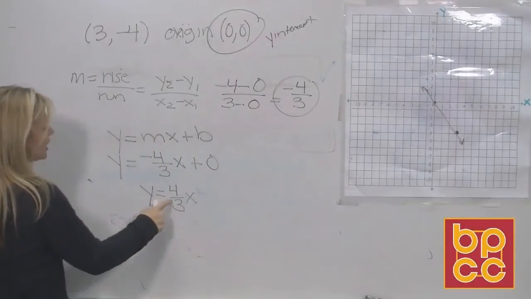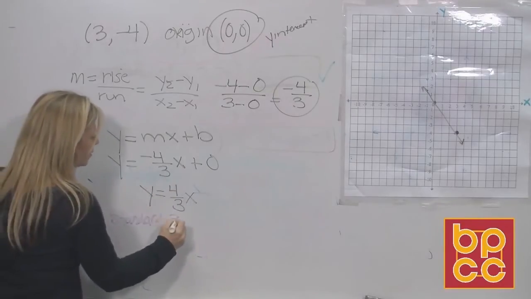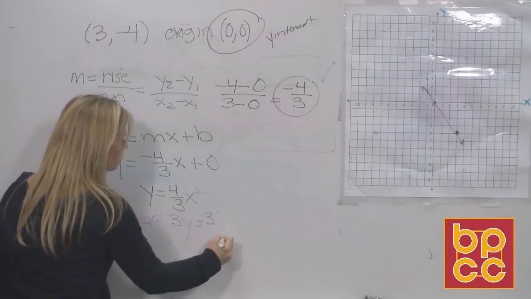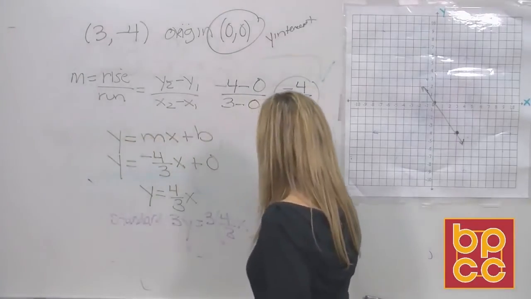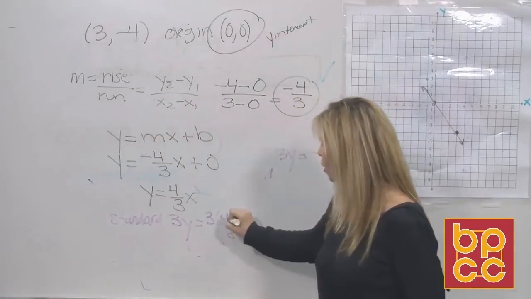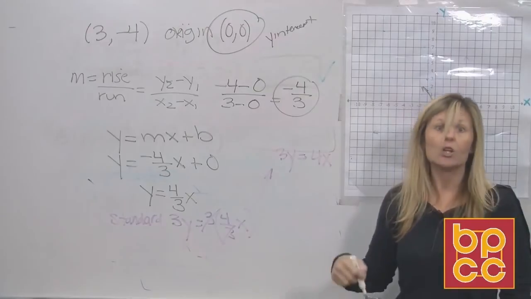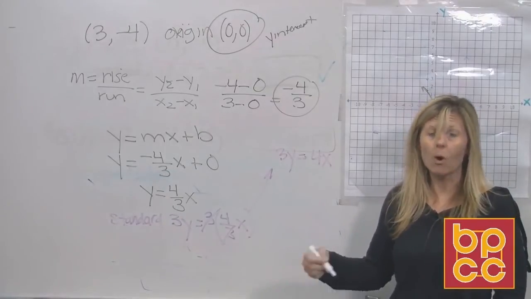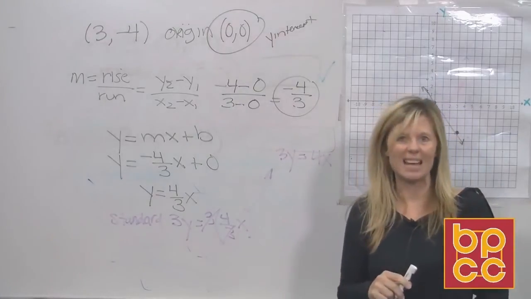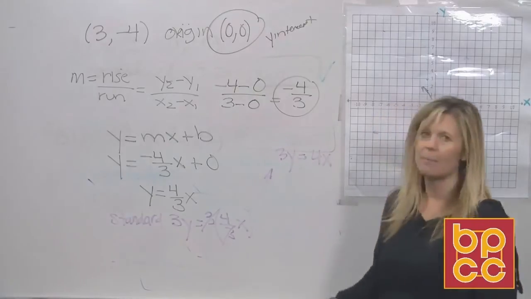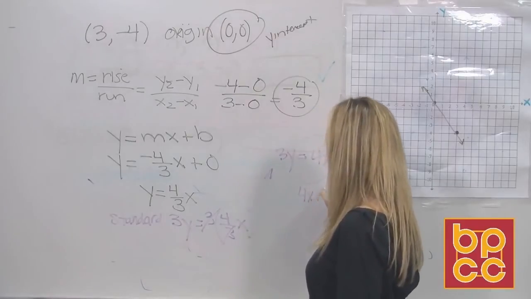To get rid of the fraction, the opposite of divide by 3 is to multiply by 3. So I'm going to multiply the left side by 3, and I'm going to multiply the right side by 3. 3 times y is 3y. 3 times 4/3, well, the 3's are going to cancel and leave you with 4x. Now that the fractions are gone, to put it in standard form, all you got to do is get the variables on the same side. I don't care if you move the x to the left and make it a negative 4x, or if you move the 3y to the right and make it positive. I'm going to move the 3y to the right. So when I move the 3y to the right, I'll have 4x plus 3y.